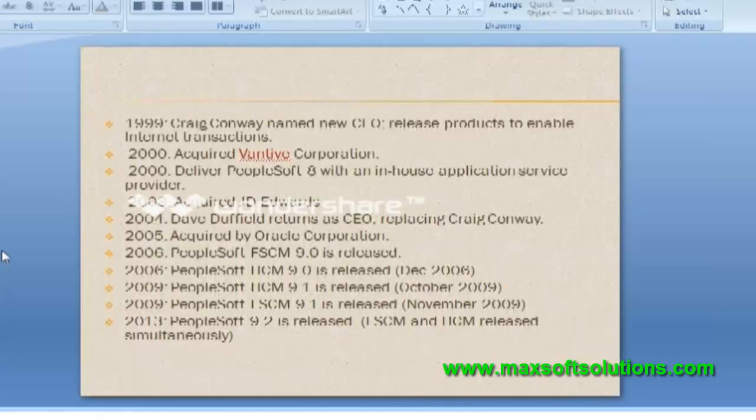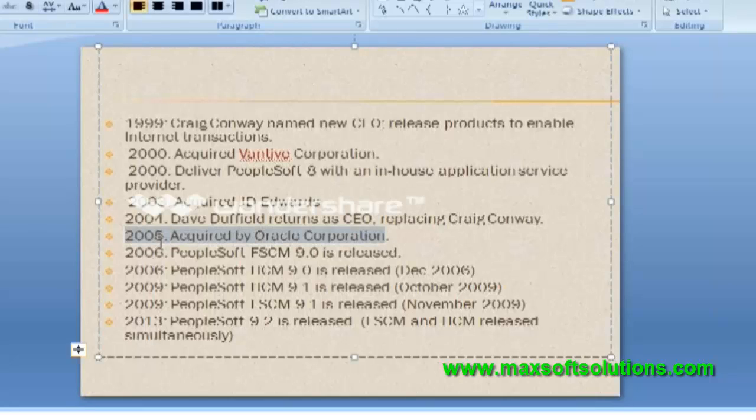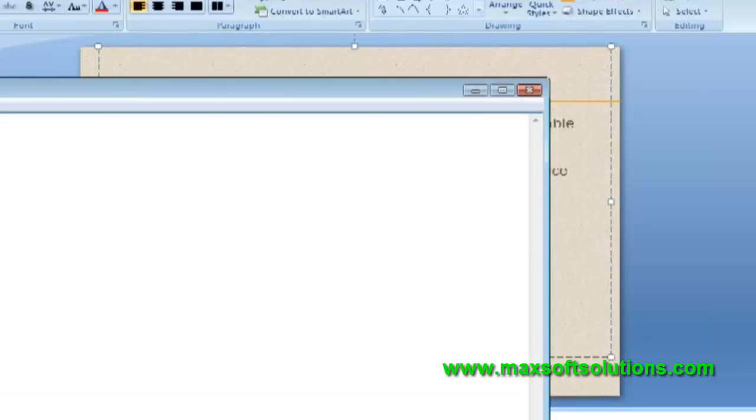Earlier, before 2005, it was the PeopleSoft organization. In 2005, Oracle acquired PeopleSoft. Later, after 2005, they released a number of versions, 9.0, 9.1, 9.2. They are about to release 9.3 also. All these are the versions in respect of applications.